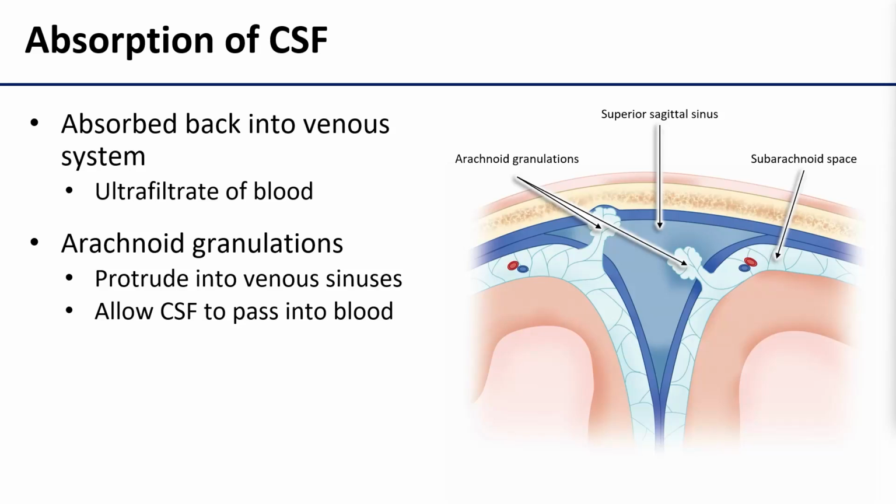And the way this happens is simply by forcing it back into the circulatory system that it came from through the dural venous sinuses. So the dural venous sinuses, as you can see here, sit very close to the subarachnoid space. You've just got this meningeal layer of dura and the arachnoid mater sitting between them. So what happens is that some of the arachnoid mater takes it upon itself to fold. It's a really tight little tufts, and these are going to poke their way up and into the dural sinus.